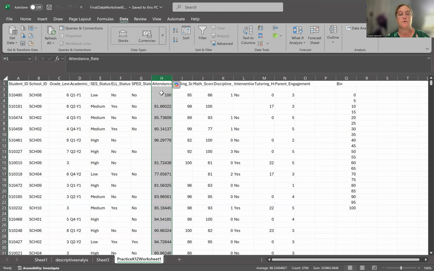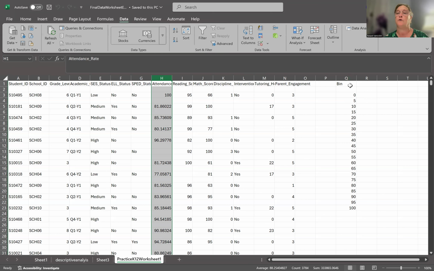The first thing that I'm going to do with this data is create a bin in order to categorize and put your data into buckets, so to speak. And I'm going to do 0 to 100. So I went to this column, just a random column.